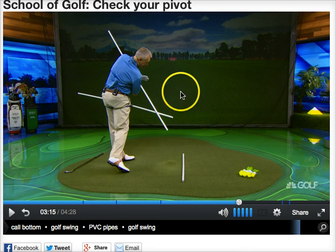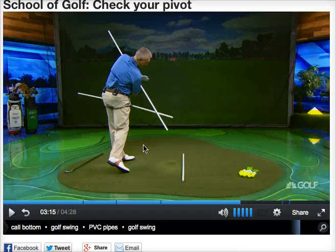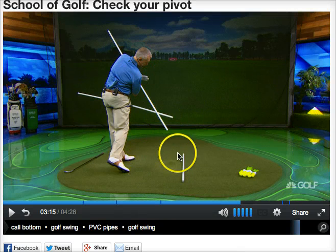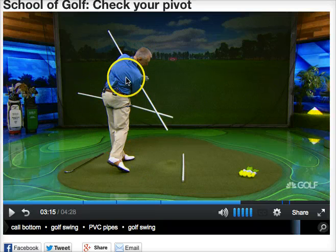Now, notice this. See how now there's no emphasis on the head position. What he's basically saying is that all these angles are going to take care of themselves, but they're really not. Because if they were, we'd be playing better golf. Notice his head position has moved well in front of his strike zone. It should be back here, because if he were to tell you that if your head stays back, it slows your right side, or puts the brakes on the right side, which is what a lot of tour players term that, then all this happens automatically.